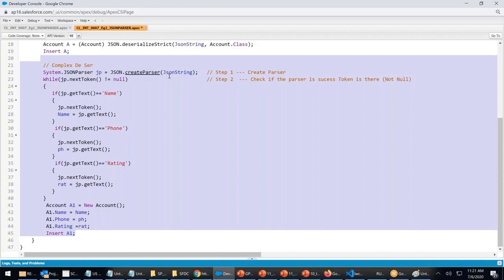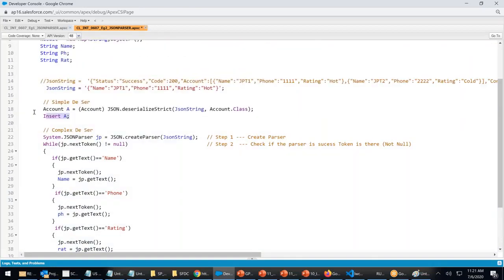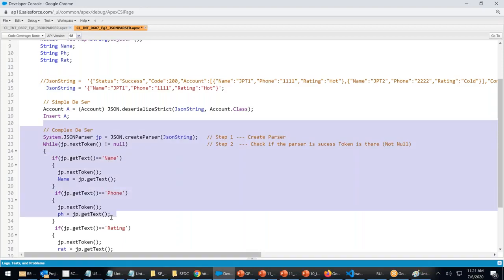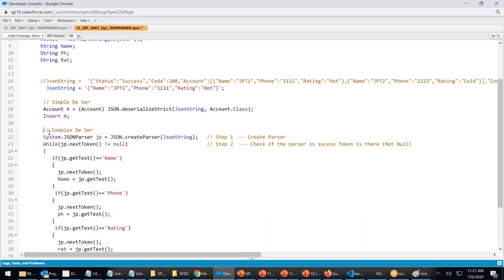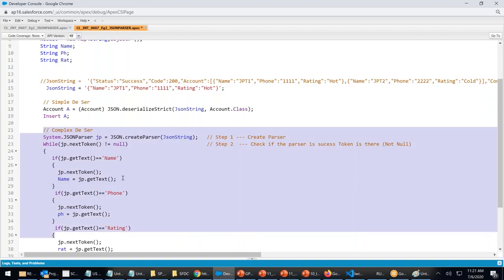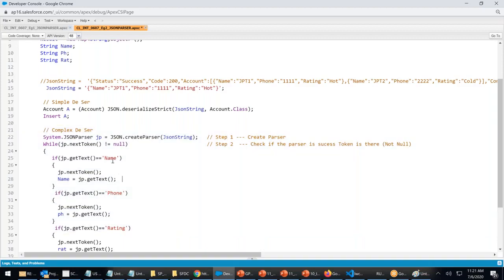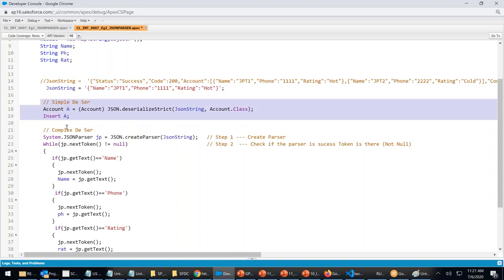From the JSON string data that I received, to create an account, I have to do this many steps, which in a simple manner is this answer. See, when you try to solve in a complex manner, you end up doing it like this, right? Same thing: if a complex string is given, this one, line number 14, and you try to solve it in a simple manner, then what is this?